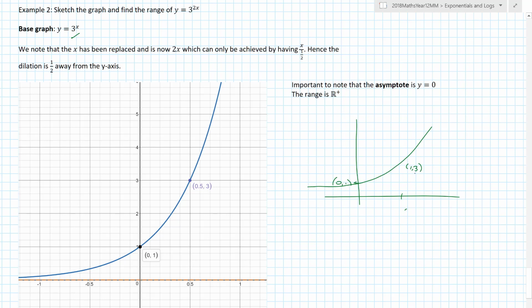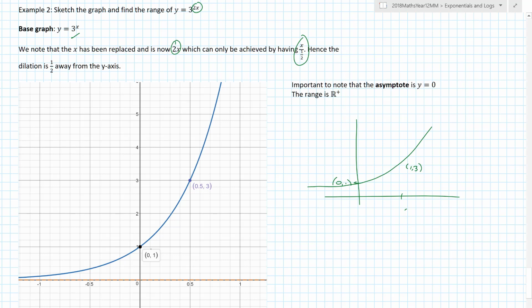So, what does this 2x mean? Well, again, it's the one that sort of fudges and tricks people a little bit. In this situation, if we go to the shortcut, we actually notice that 2x can be achieved by doing x divided by 1/2. Hence, the dilation is 1/2 away from the y-axis. If you're not sure why, go back and review transformations, right? This lesson's already 17 minutes long. I'm so sorry, I can't go back and do more and more and more. But the point of it is that 2x basically means a factor of 1/2 away from the y-axis.